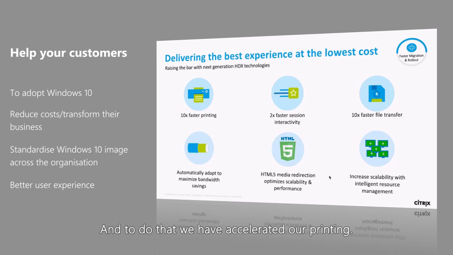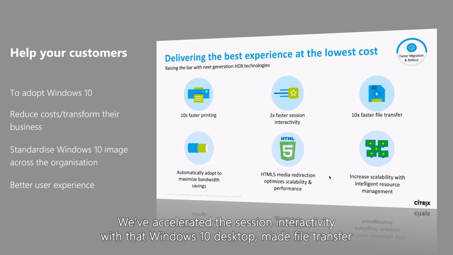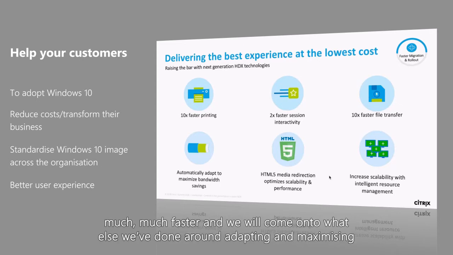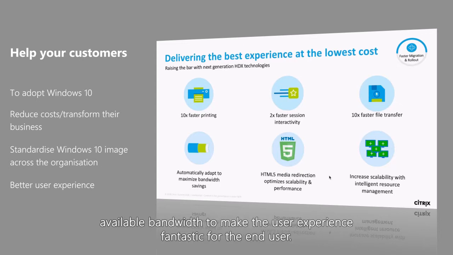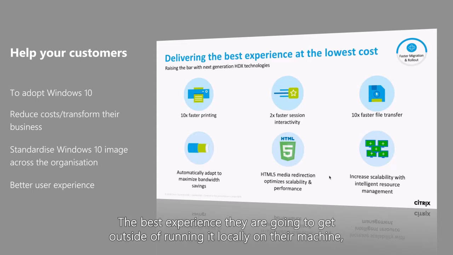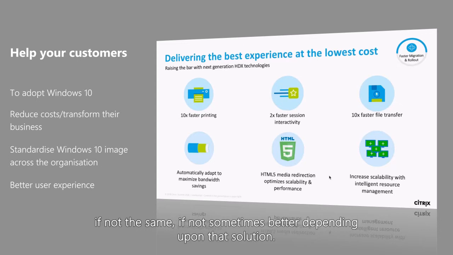And to do that, we've accelerated our printing, we've accelerated the session interactivity with that Windows 10 desktop, made file transfer much, much faster, and we'll come on to some also what else we've done around adapting and maximizing available bandwidth to make this user experience fantastic for the end user. Probably the best experience they're going to get outside of running it locally on their machine, if not the same as, if not sometimes better, depending upon that solution.